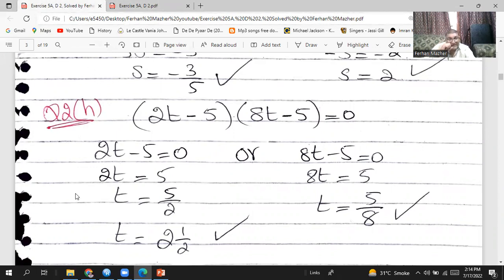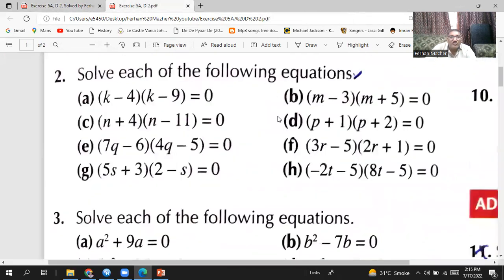I just made a mistake and I just realized that here it was minus 2. By mistake I have not written here minus 2. So you can write here minus 2. According to the book, here we have minus 2. So minus 2t minus 5 will be equals to 0. So minus 2t will be equals to 5. So minus t will be 5 by 2. So t will be equals to minus 2 whole 1 by 2. I just made a mistake here. By mistake I have not written here a negative. Okay, so just correct that.